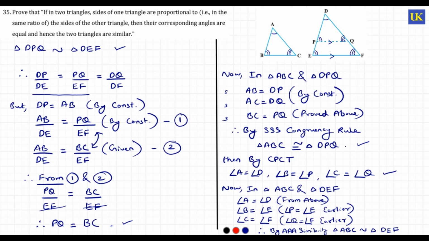So here, whatever we wanted to prove, in the to prove part, we have proved that A is equal to D and B is equal to E and C is equal to F. So here A is equal to D, B is equal to E, and C is equal to F. So all three things we have proved here. Then we have also proved that both these triangles are similar. So that is what was asked to prove in this theorem. So we have completed and we have proved each and everything.